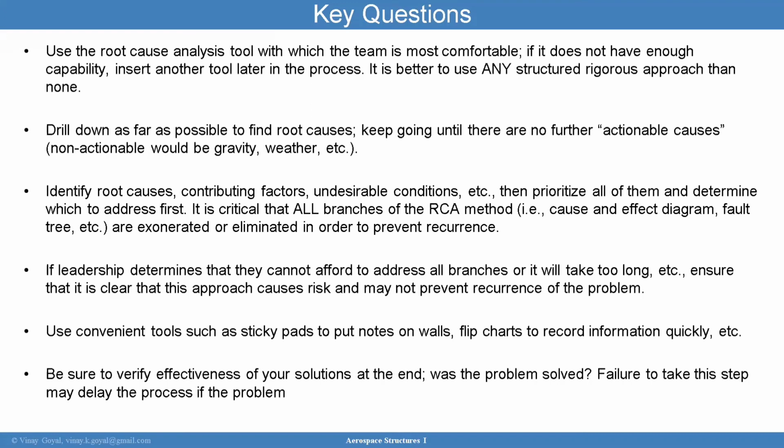We do use root cause analysis tools in which the team will feel the most comfortable. Not everybody is used to a fault tree. Some people are more used to a fishbone. There's several ways. You just want to be very flexible and work with the team. You want to drill down as deep as you can and as wide as you can until there are no further actionable causes. You want to identify root causes, contributing factors, and undesirable conditions. Then you want to prioritize them and determine which will occur first. So it is very critical that all branches of a root cause analysis be exonerated or eliminated. And if you cannot eliminate it, then you probably want to start working at mitigation and really applying corrective action.